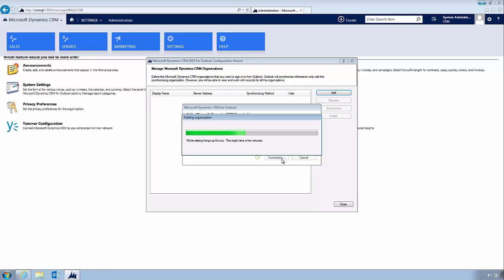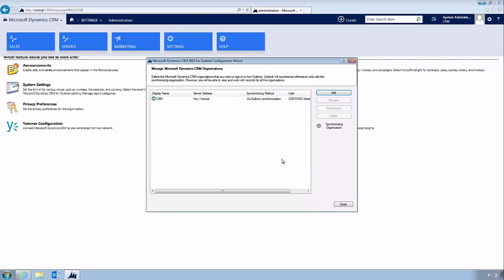This configuration is now going to go through and set up the organization and add everything that it needs into the Outlook client. Now we have our organization added into Outlook, and we can see here our server URL. It automatically took off all the other information after my server URL. I can see this is my synchronizing org just like it was in previous versions, and I have it configured. Everything else is still the same with the configuration wizard. If I wanted to add another organization, I could follow the same process again by clicking the add button and add another organization to my Outlook client.